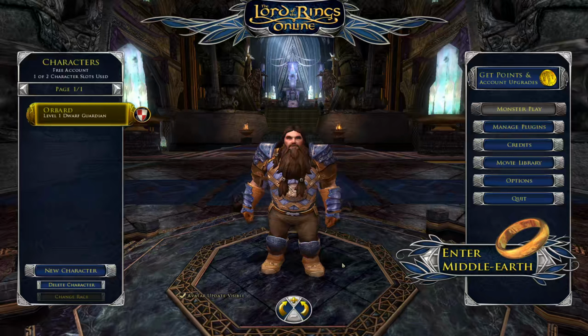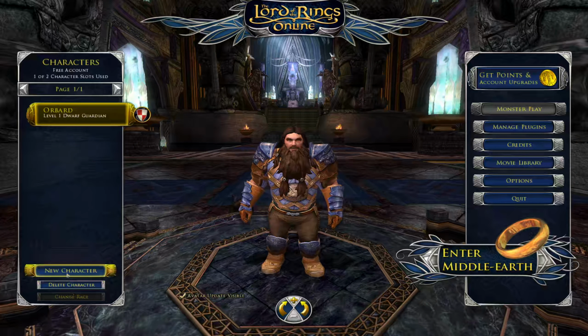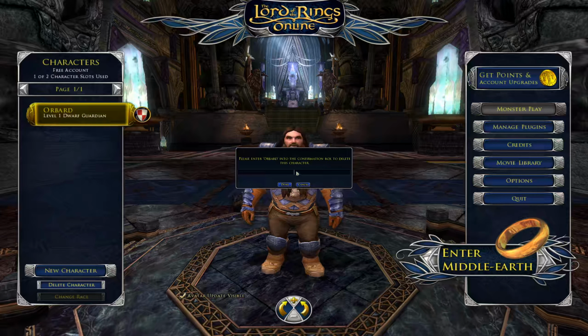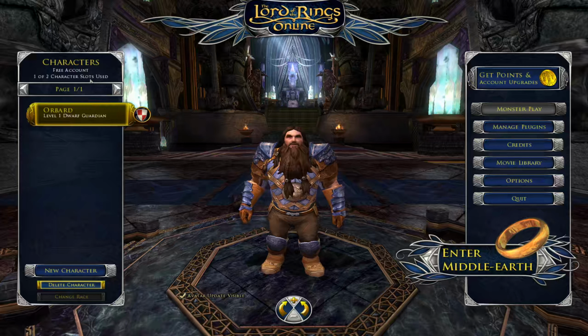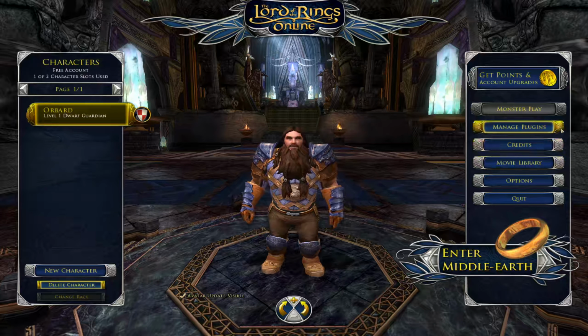Now you're in the normal screen. This is what you normally see when you log into the game once you're all done with setup. You can make new characters here. You can delete characters. Be careful with the delete button. They make you type in the name exactly to delete characters, thank goodness, because that's terrifying if you weren't done. See, it says it's a free-to-play account here because I'm not paying for it. Otherwise, it would say VIP. You get more slots when you're VIP, I believe, too. You only get 2 slots when you're free-to-play. You can earn slots and buy them once you earn points in game if you want to stay on free-to-play.